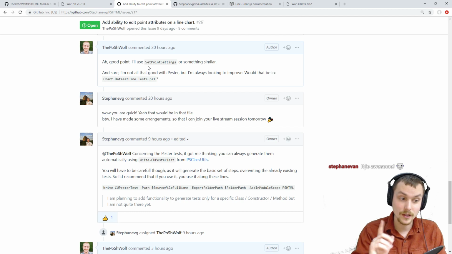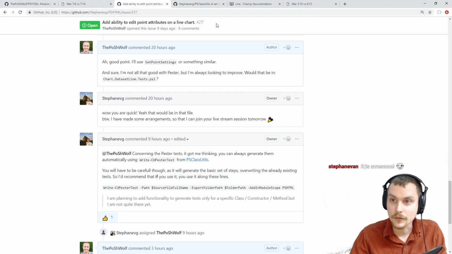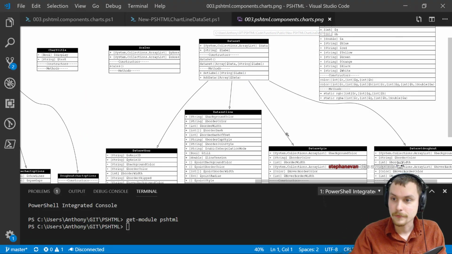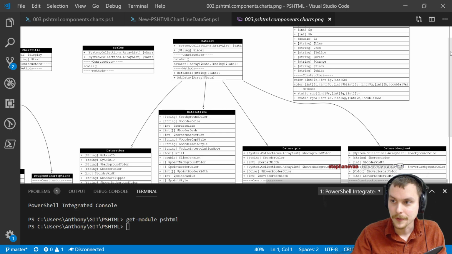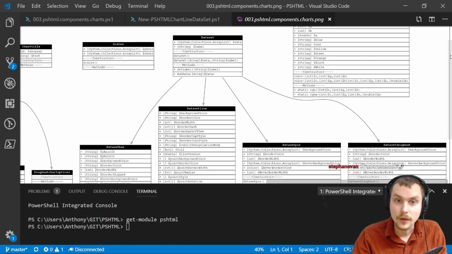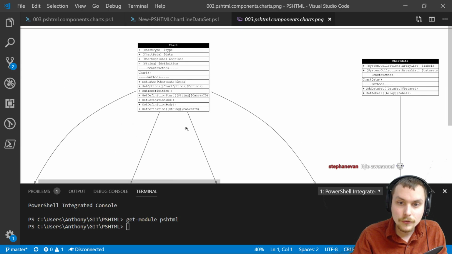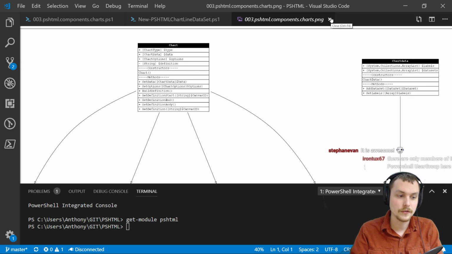So we're gonna get into that. I'm gonna try doing that here as soon as we get this finished. So yeah, that's what this PNG file is. Short, the long version of that. So we can actually see a graphical representation of what our classes look like if you've got parent classes.